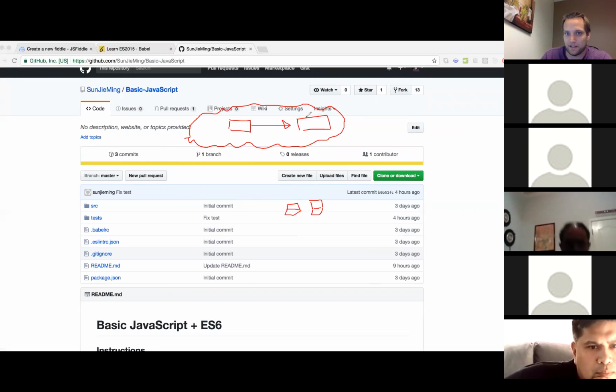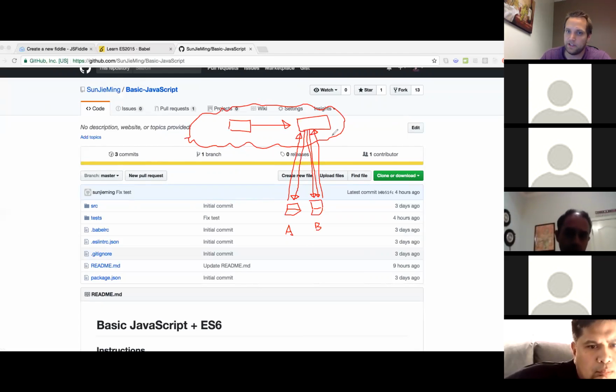Okay, so this forked copy, we have person A and then person B. A is going to clone it down. And then person B, you'll both clone it down, and then A will be driving, so they're the one actually writing the code and updating. They'll be doing lots of commits, and then when it's time to trade, after about half an hour or so, person A will push their code up, and then person B will do another pull to get the code back down. And so now they're up to date. And then person B will start coding away, making lots of commits, and then when it's time to switch, person B will push up their commits.